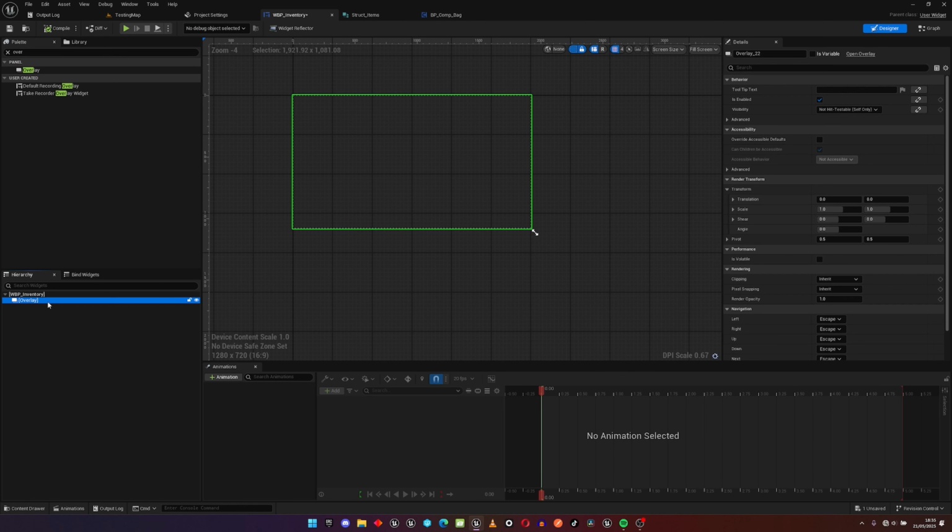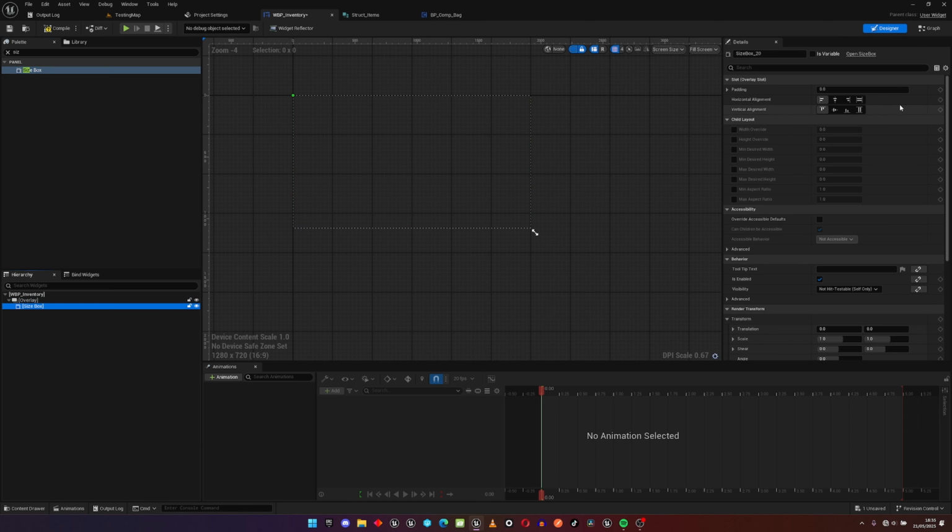Right here, I want us to add a size box to be able to control the size of our icons and widgets that we have in our inventory. So I'll say size box, set that up.